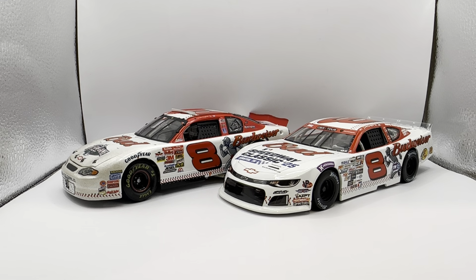As I said, this will actually maybe disappear a little quicker that way. Because I don't know if his just regular Budweiser late model last year fully disappeared yet or not, because they made an insane amount of those. But this is just really cool. Whoever's idea this was to bring back this paint scheme to promote the brand new racing themed baseball game is really cool. This was definitely a genius idea from whoever's idea it was. I said, I love all the little touches. Like I said, they recreated all the different poses for the baseball players around the car. I love the fact that they actually used the old school Dale Earnhardt Jr. signature. Fantastic.